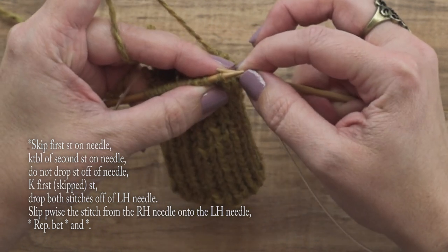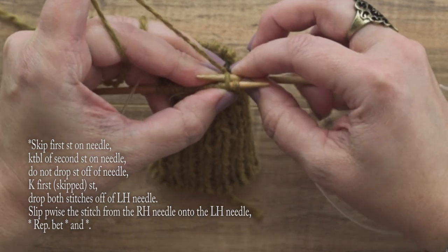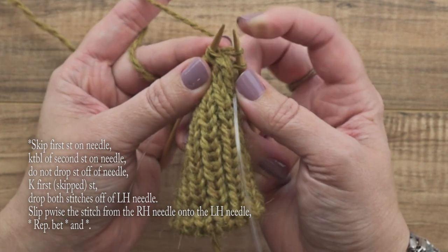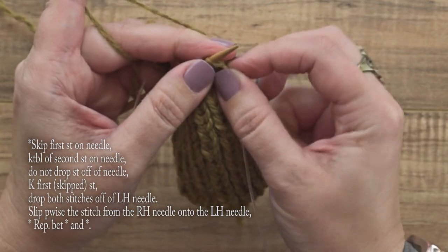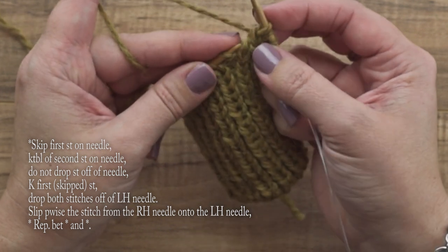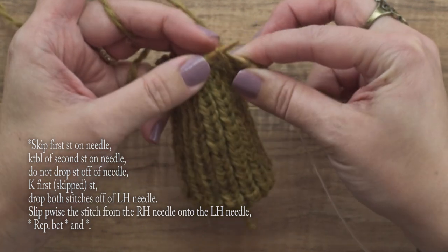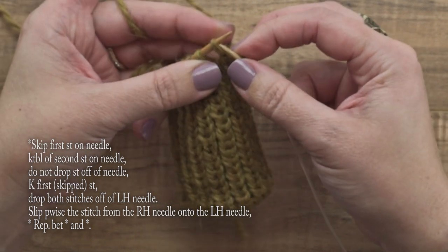So skip the first stitch on your left hand needle, insert your needle through the back loop of that second stitch, knit, leave it on your needle, knit the first skipped stitch. Now you have two more stitches, and you're gonna pull off one, two stitches. Then you're gonna slip purlwise that last stitch back onto your left-hand needle. And that's the end of the repeat.